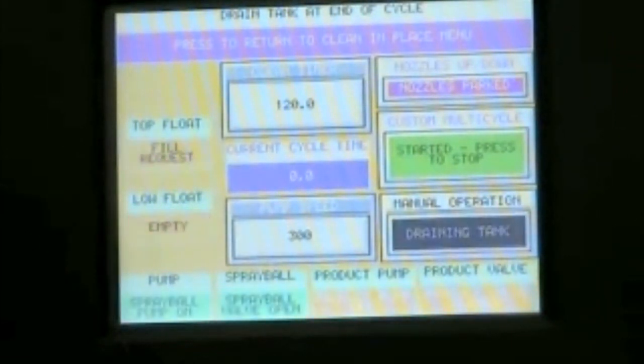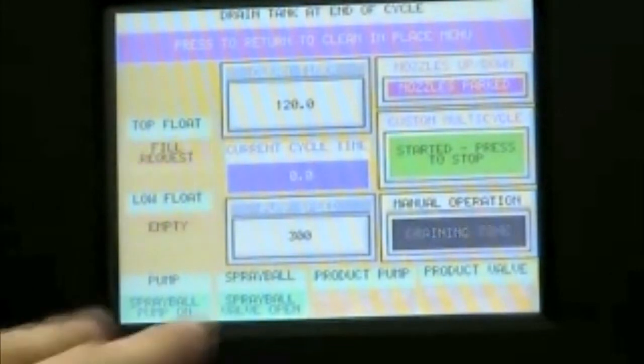And what you hear now is the process tank being filled by the product pump. The protocol they gave us has a main feed. As you can see, the product pump and product valve are on, and they're to remain on for 45 seconds. At 45 seconds, the main drain just opened and the spray ball valve is on. You can see the tank is draining, and we're going to do that for 30 seconds.